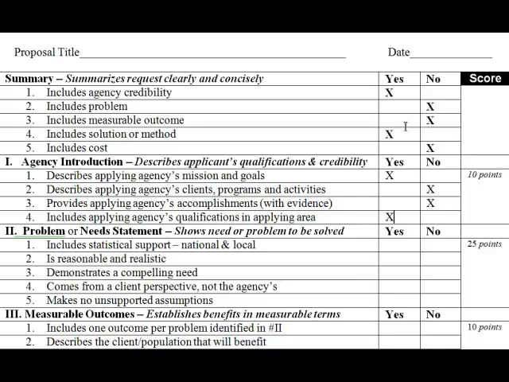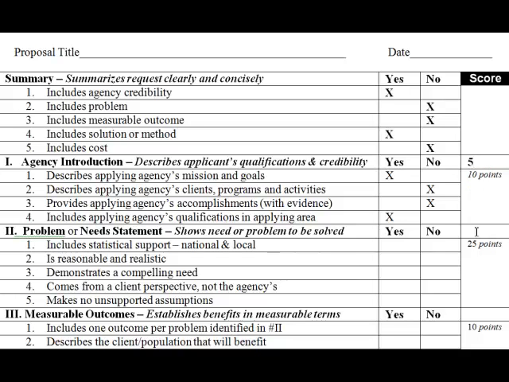Then for the sections that have points, and you'll see at the top, this top section does not have any score, but in this first section on the agency introduction, the total number of points is 10. So you take the 10 points and you determine how many points per sub-row or sub-section. So there's 4 subsections, 4 rows, and you divide 10 points by 4. So that means each subsection or row is worth 2.5 points if it's included in the proposal. So yes, there's 2 of these, so it'll be a score of 5 points.